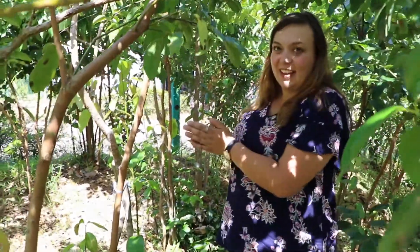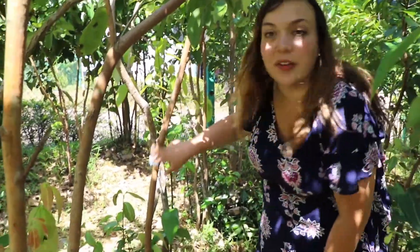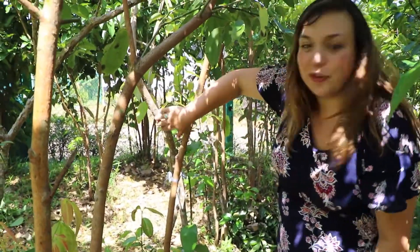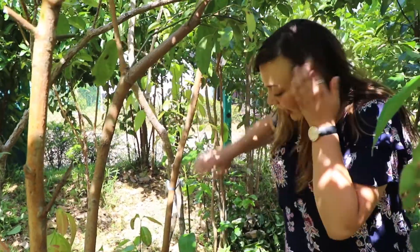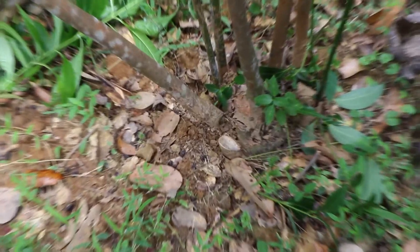When this is done, the colour of the tree is considered as this gives you an idea of the maturity. What they look for is this nice brown colour versus a kind of grey colour like this one. When the right specimen is found, it's cut five centimetres from the ground at a 45 degree angle.